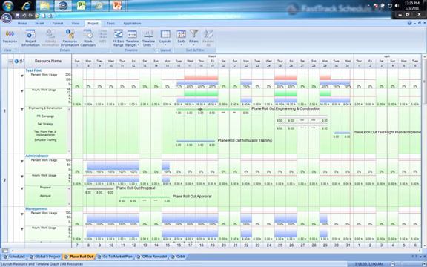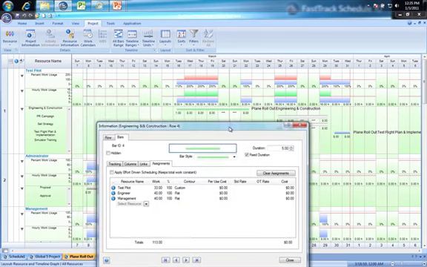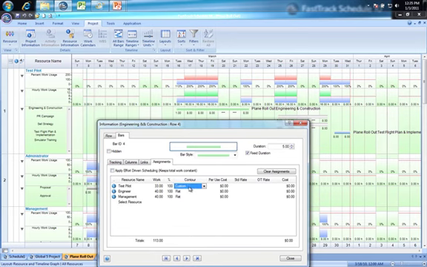So if I double click on this bar, we can now start utilizing custom contours: flat, backloaded, front, and so forth. And in this case here, because not all resources need to be assigned in the same manner to the task, I'm going to backload my resource. And notice what happens. It reallocates and redistributes the work on that resource based on the tasks.